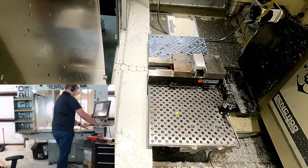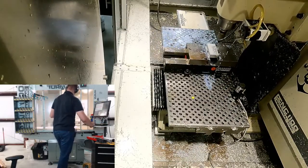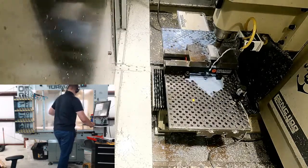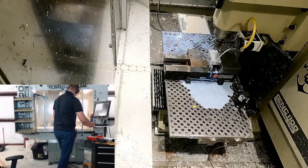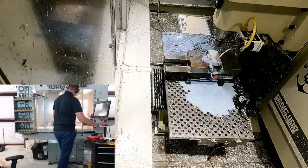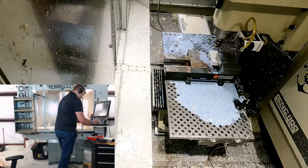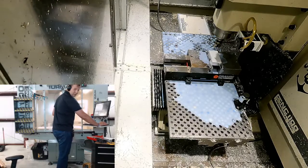Oh, why does it not have a tool length? There we go. So this should go 3 inches over the part. Looks good. I'm too impatient, and this is just my education machine. So we're going to go ahead and add back 0.3 to that. And we're going to reset, and we're going to do it for real. So let's make some chips.